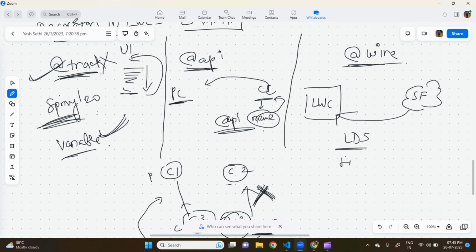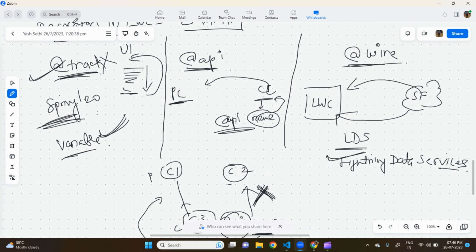LDS is Lightning Data Services. Lightning Data Services is something where we do not need to call any Apex method manually or on user interaction, and we can get the data from Salesforce to our LWC.